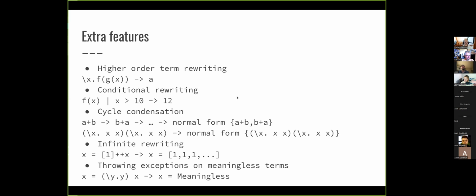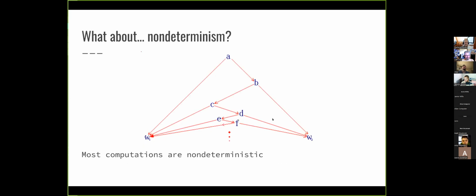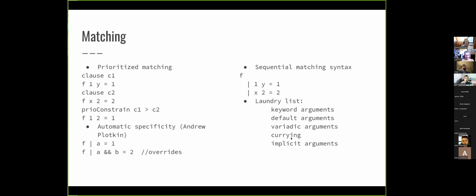So yeah, all these features, you could do all sorts of things with term rewriting, and I figured out how to implement all of them. And you probably don't care about them. So the main thing, it does introduce non-determinism. So you can rewrite something to multiple different values. And so that's the big issue, is how you handle non-determinism. And the answer is matching. You assign names to each clause, and then you say, this clause has greater priority than this clause. And then it says, okay, I'll pick the answers from the higher priority clause.